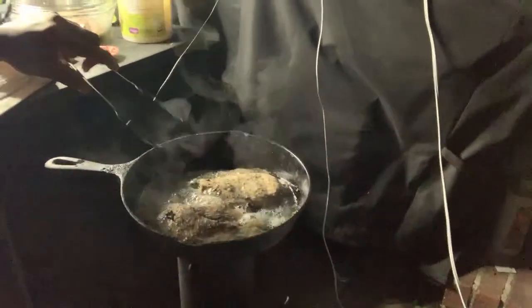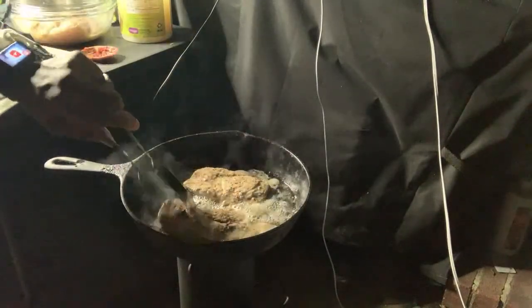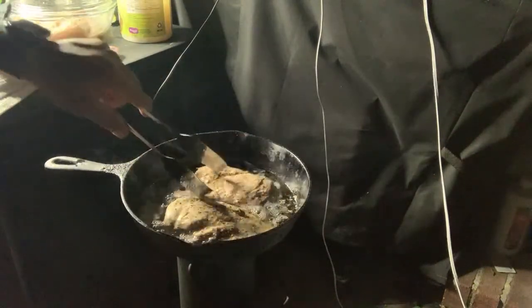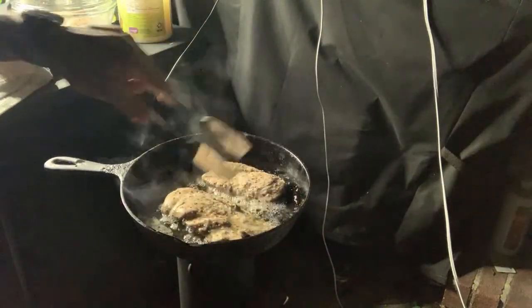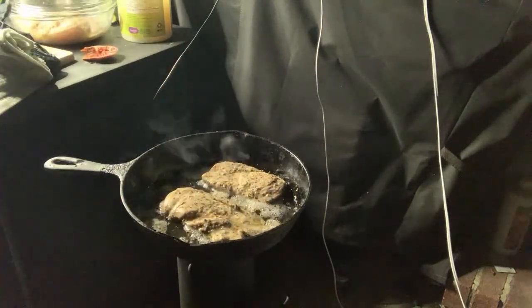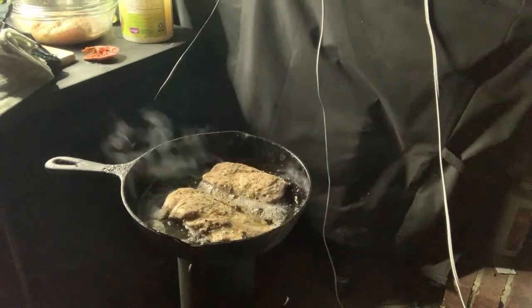Ain't this about a nothing right here? Look at this. Waited all that time and now that boy is rolling. Look at that. He's rolling like he stole the car, ain't he? He's rolling like he ain't paid the insurance on this thing in months. That rocket stove ain't no joke, family.